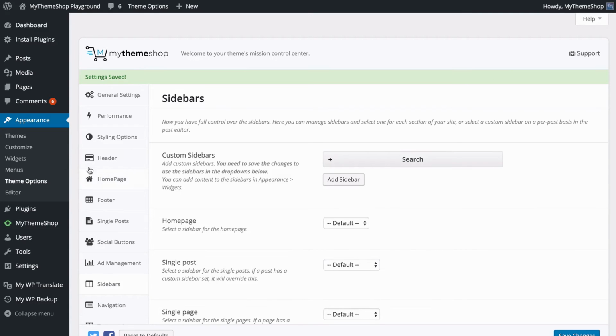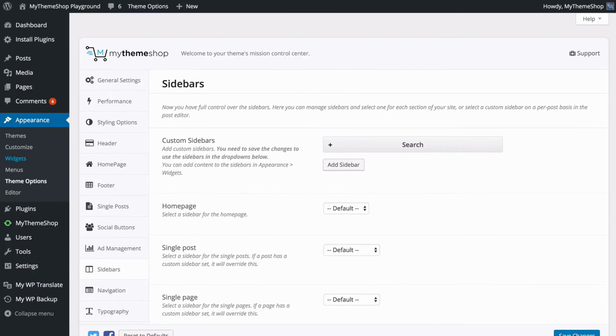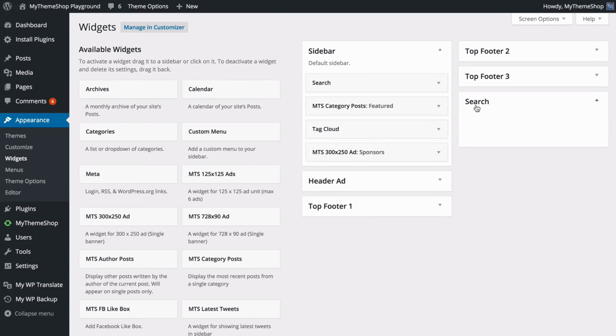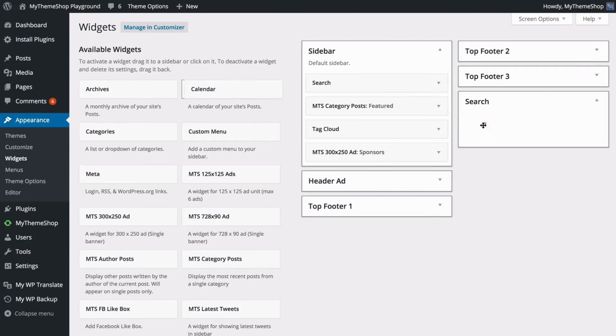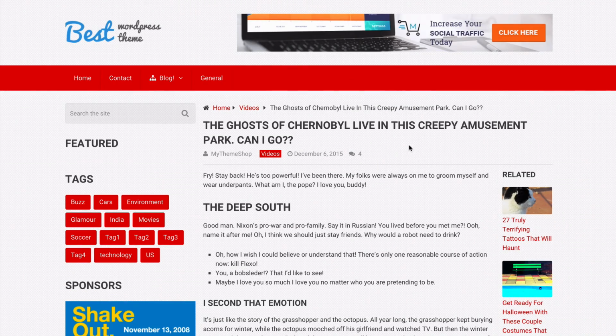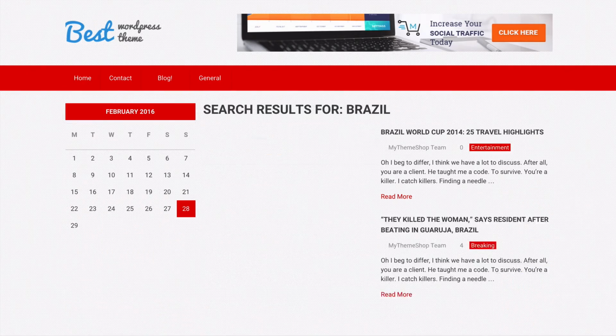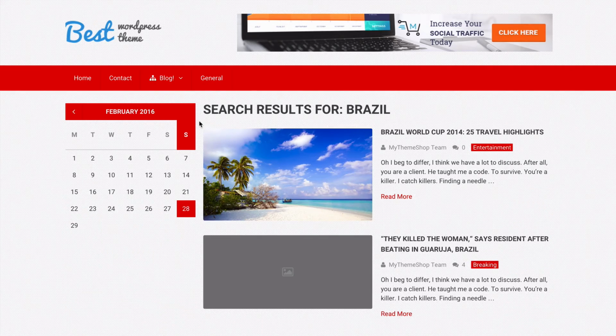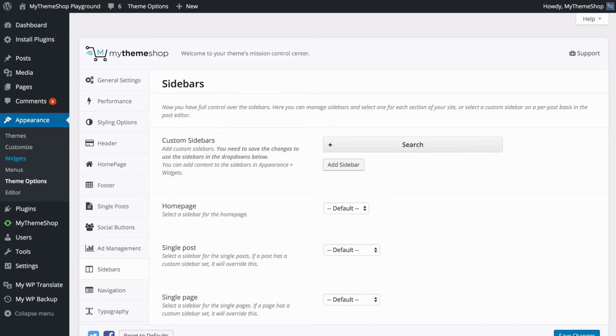Now when we're setting up our widgets, which we can do under appearance and then widgets, you're going to see we've got this extra widget area here, and I'll just drop a calendar in order to set this up very quickly. So for the search sidebar area, we're only going to have the widgets displaying in this widget area rather than in the standard widget area. So we'll see this is our standard sidebar here, but if I do a search on the site and then hit return, then we're going to see that I've got this calendar displaying, and any widgets I have in the widget area set for search are also going to display there.